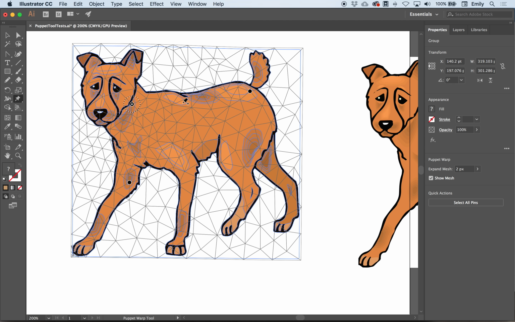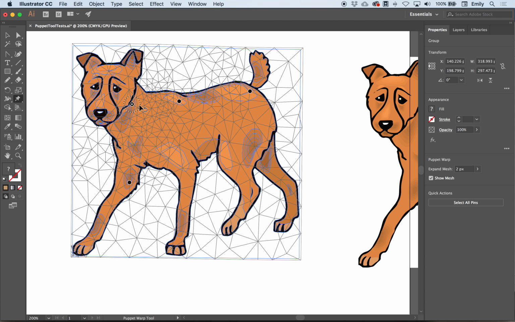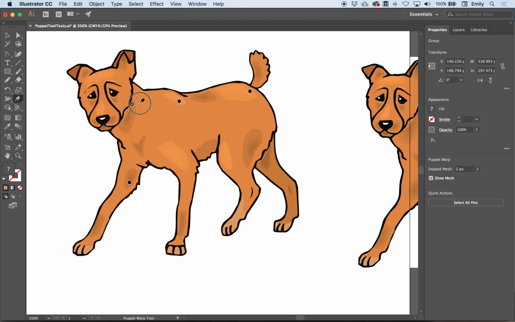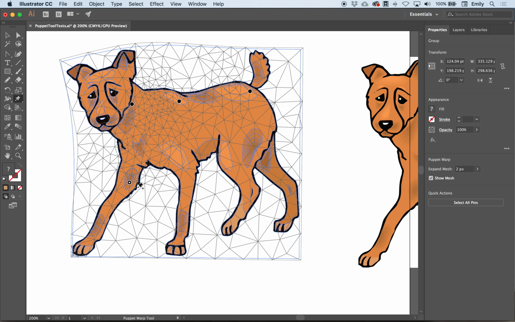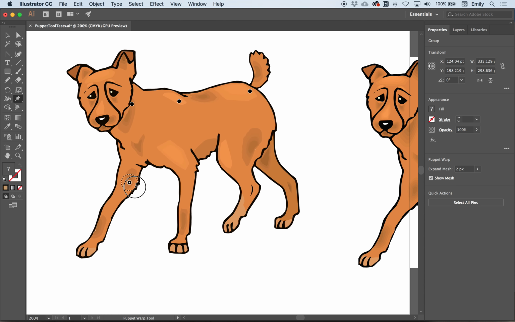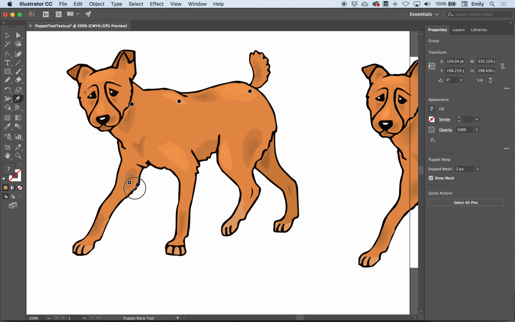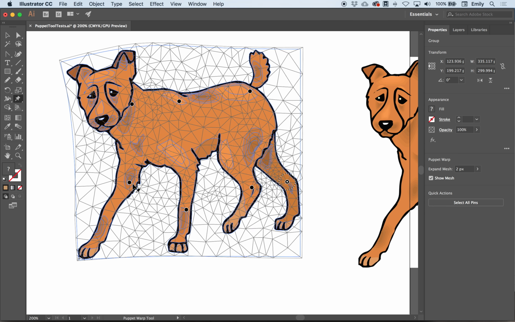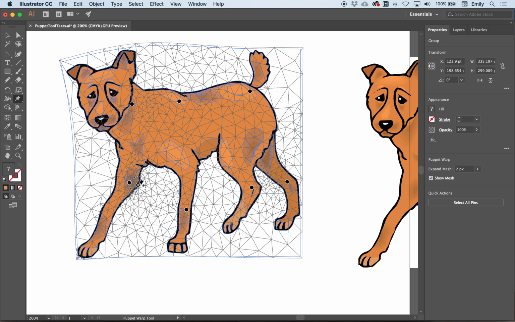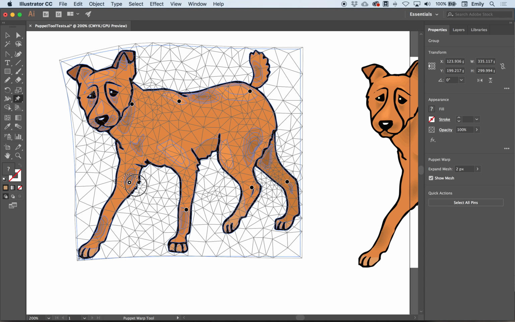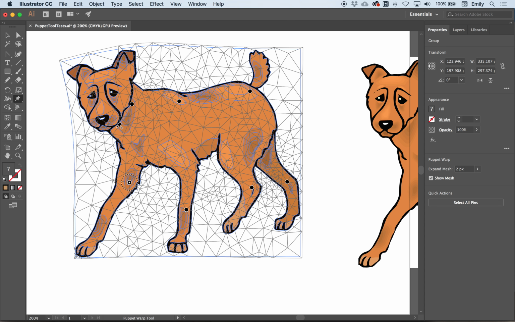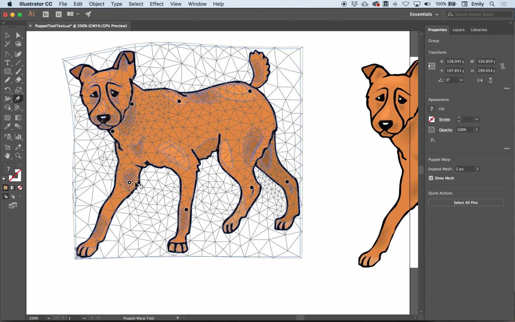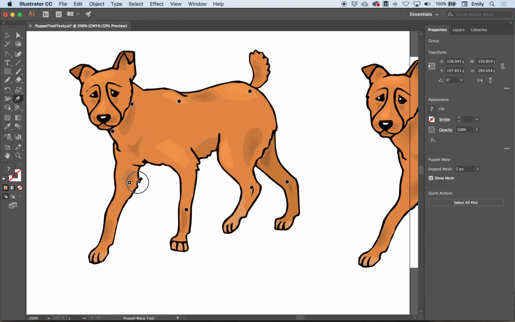And again, even there, his back is still pulling. So you might have to add pins as you try to figure out how you want the head to move. Same thing with the leg here. When I come down here and pull this, all of his legs move with it. I'm like, oh no, poor doggy. So again, you want to pin some stuff down to try to limit the movement, and then come back and, oops, the double pin there. Try to pull this. Again, his head is moving a lot, so maybe I want to put a pin there for a minute. See if I can just get this leg to move a little bit more. Right?